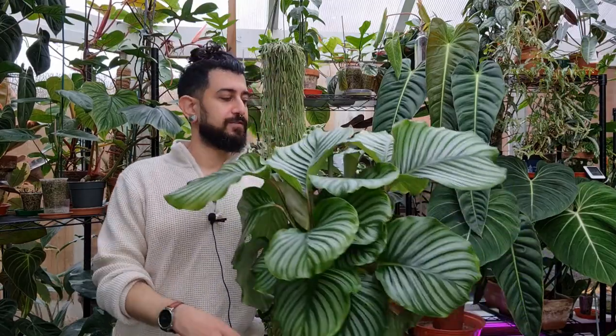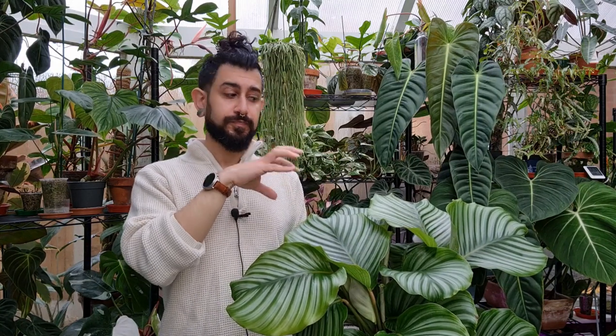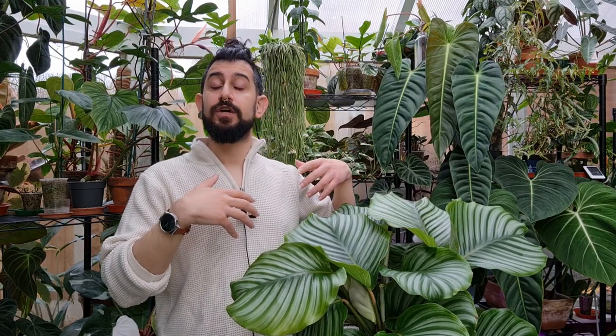The other thing to note — and I'll pick up this plant so you can see — can you see that cigar-like structure? These are the new leaves and that is how they emerge. They come out in a little cigar formation, a kind of tube. The belief among scientists is that the reason it grows like that is because it minimizes how large the plant appears to potential predator animals.